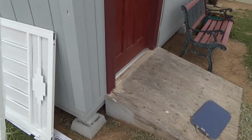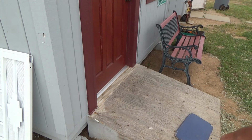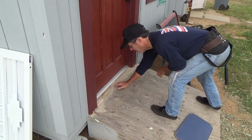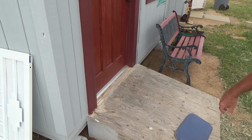Now see, for us, that's not going to come into play, is it? Because we've got this ramp here. The bottom of the door is only going to be a 1/4 inch up off of here. Okay, and so we're only going to have a little bit there.